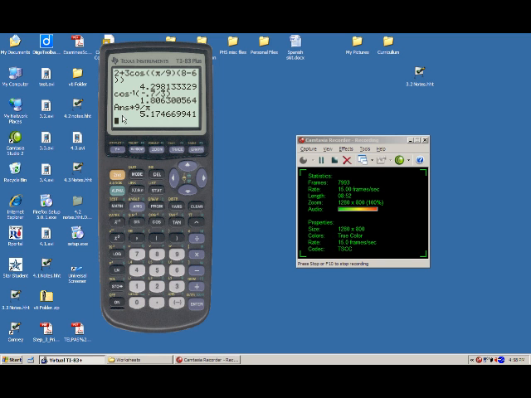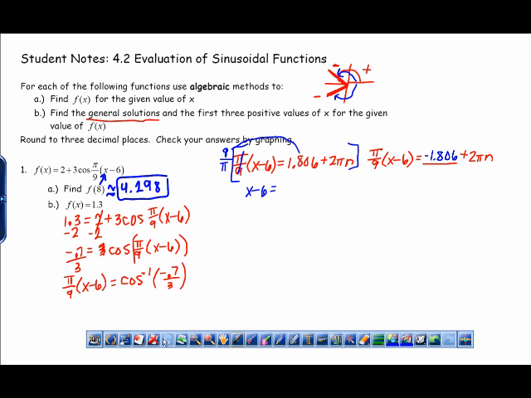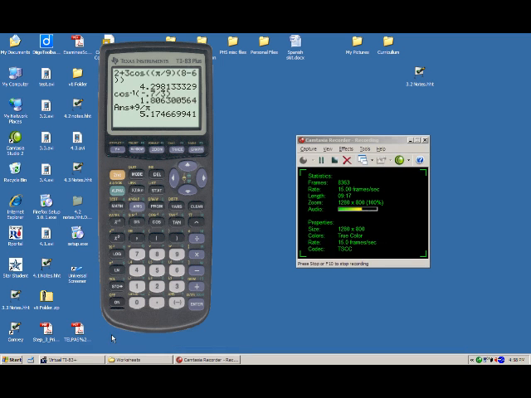I used the answer here so I wouldn't have to round and then round again. 5.175, keeping in mind though that it's not really 5.175, it's 5.174669941. Continuing on. Don't round, and when you write it, you're going to have to round, but keep in mind that you're losing accuracy if, when you go back to type it in, you use the rounded version. So 5.175.